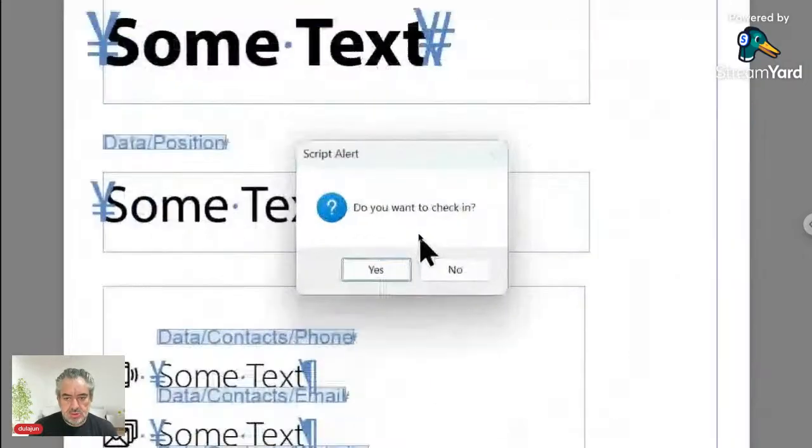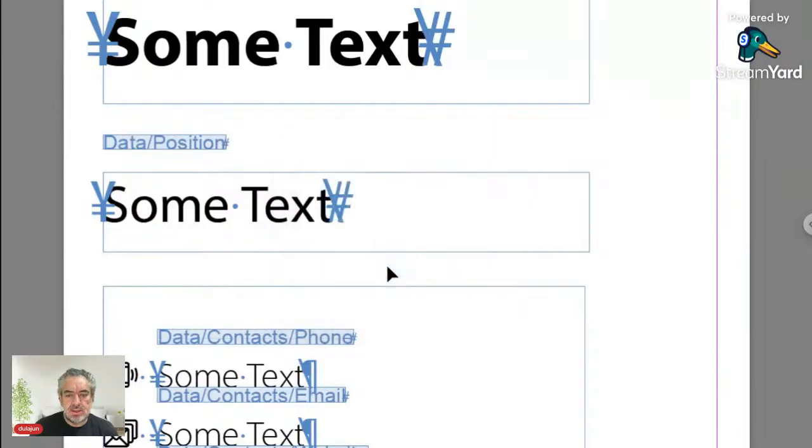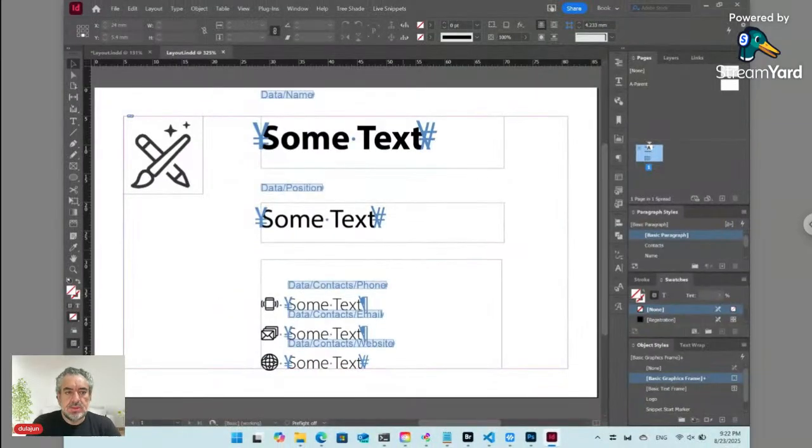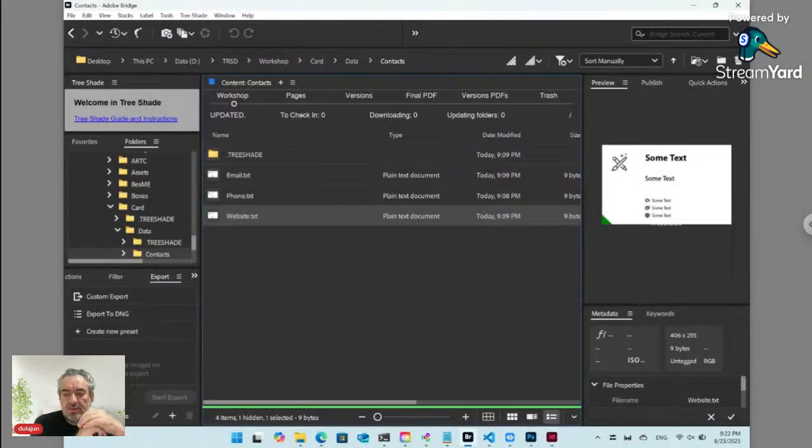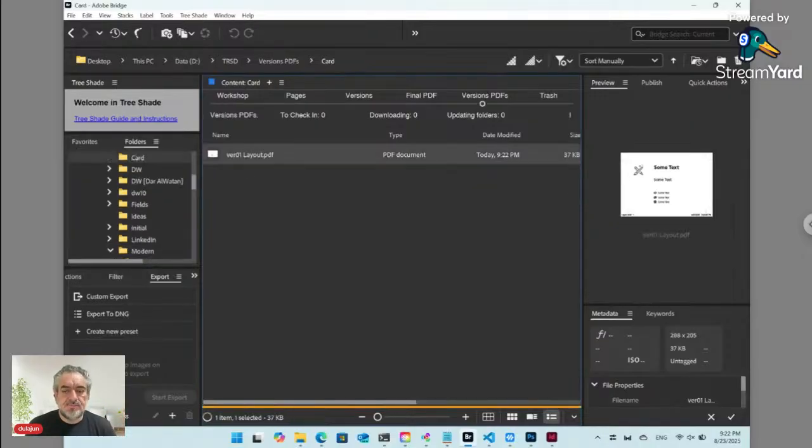TreeShade will ask you to check in, which means auto exporting the PDF file. Click yes. And wait until Adobe Bridge opens and reveals the PDF file. If the PDF file is revealed, that means it's finished. So it's revealed here.